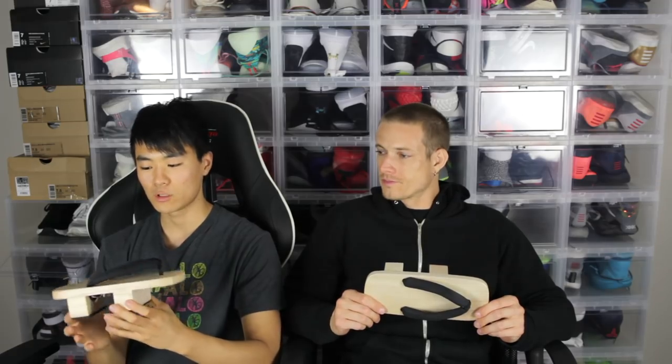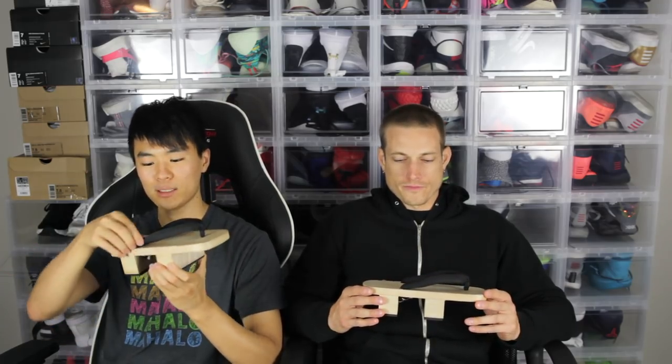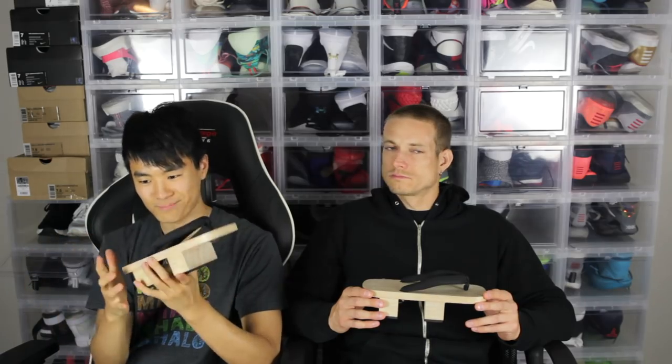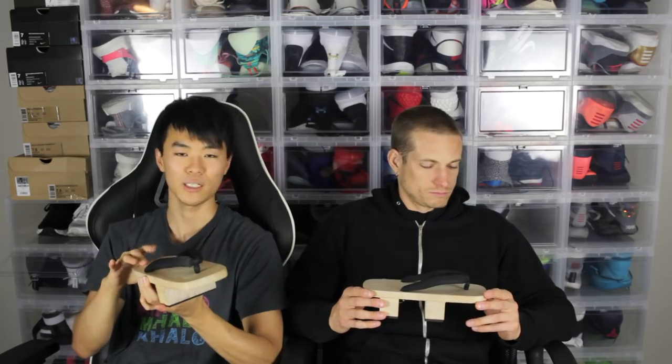What's next is support and lockdown. Lockdown, of course, in the heel wasn't very good because there's really nothing to hold your heel in place. But these two little things in the midfoot kind of held your foot in a little bit. So it wasn't too bad, but it was a minor issue.